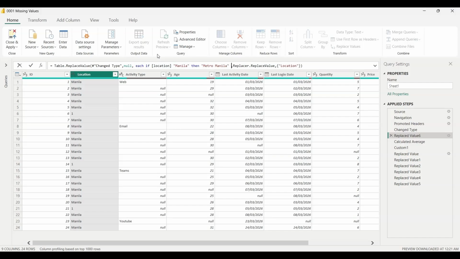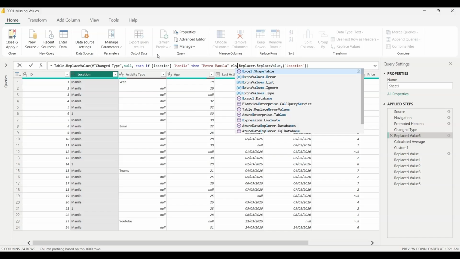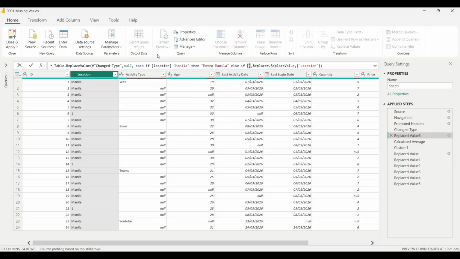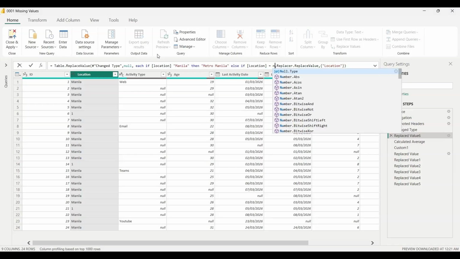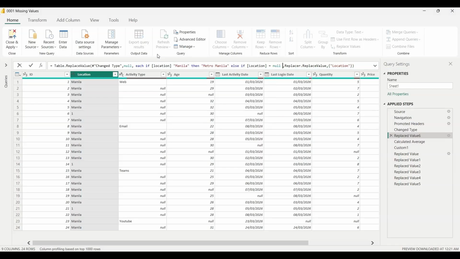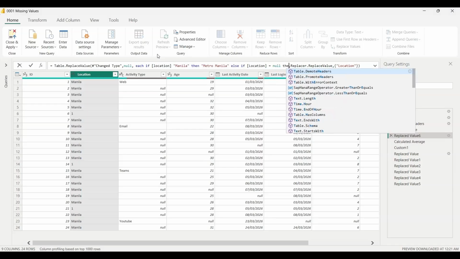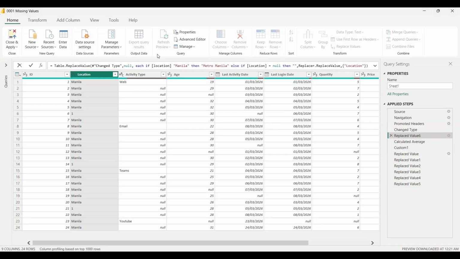I could simply put else Cebu City, or else if location again is equal to null, then replace it with Cebu City, then else retain the value of location.